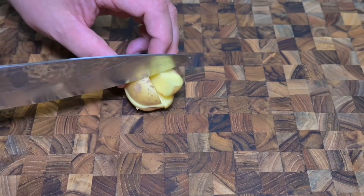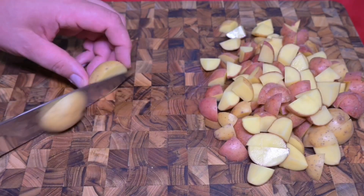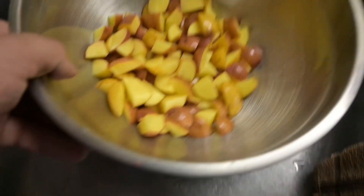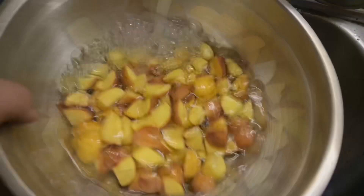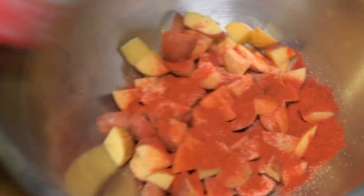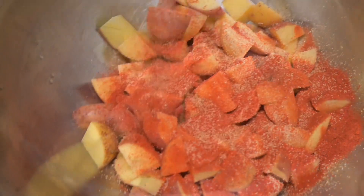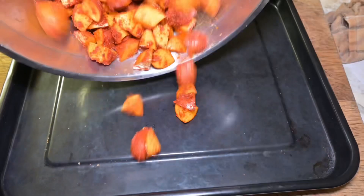And in the meantime we're gonna cut up some little sterling potatoes, we're gonna quarter them. Now we're gonna put some cold water in with the potatoes — I don't know what happens, some magic science shit happens, and it makes the potatoes crispier when you put cold water. Then we hit them with garlic, paprika, some of this bad boy Lowry seasoning salt. Not too heavy on the salt, because hopefully some of that salt from the steak is gonna drip on these beautiful potatoes. Give this a mix, get them ready.